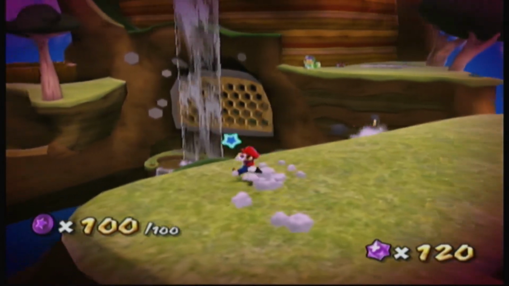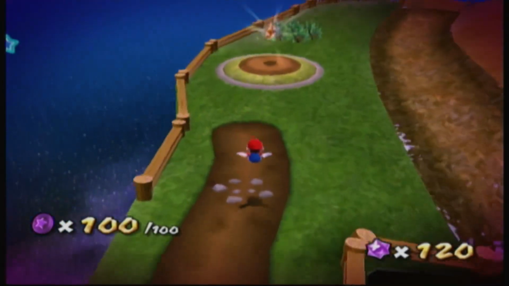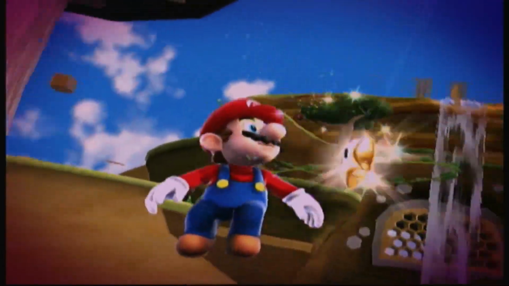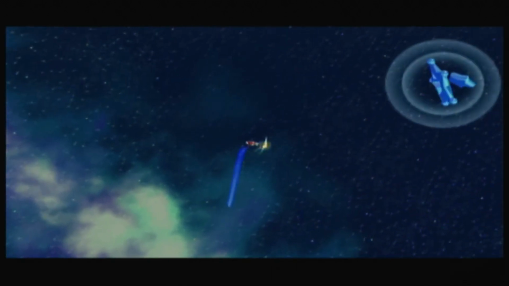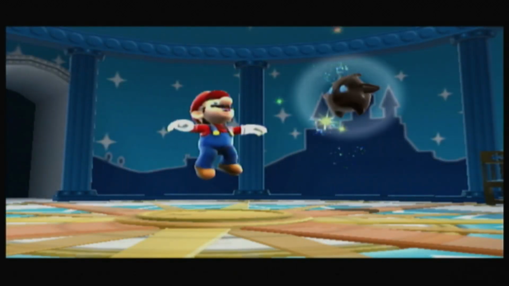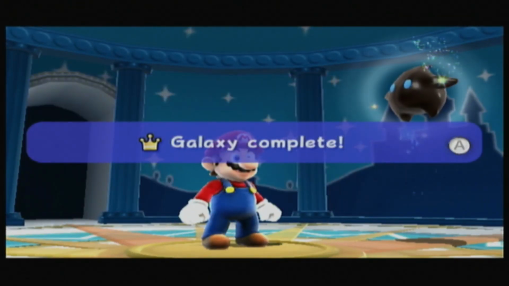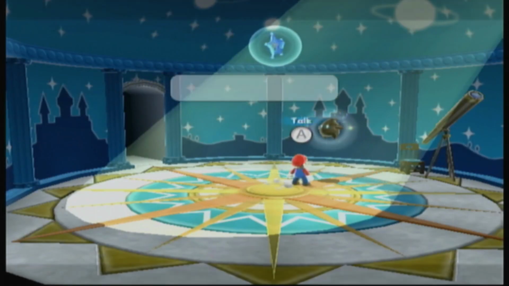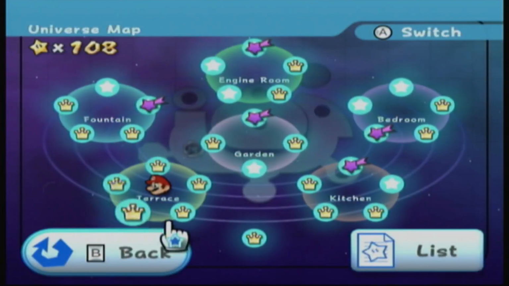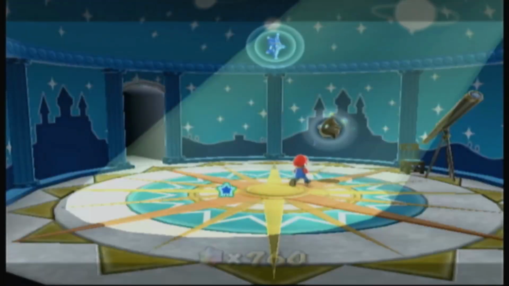I'll probably cut out some of my confusion. And now to see, do I need to play a filler star? I hope not. Ideally, I can just keep going back and forth and doing things, but we'll see. Galaxy complete, and I believe that means the dome is complete. Here's the map. Yep, the dome is complete. And yep, there's one back in the garden, so we go in back there.